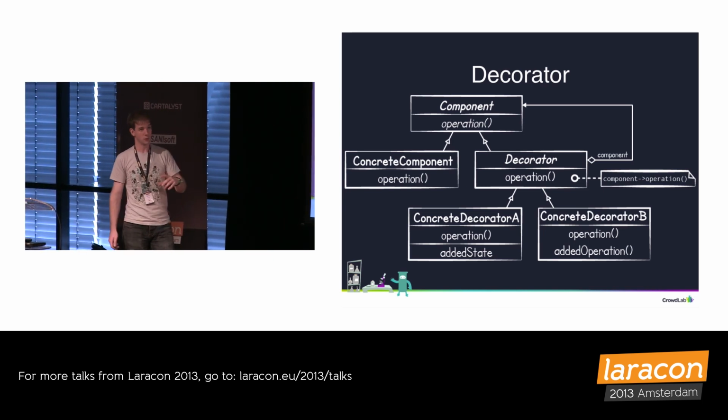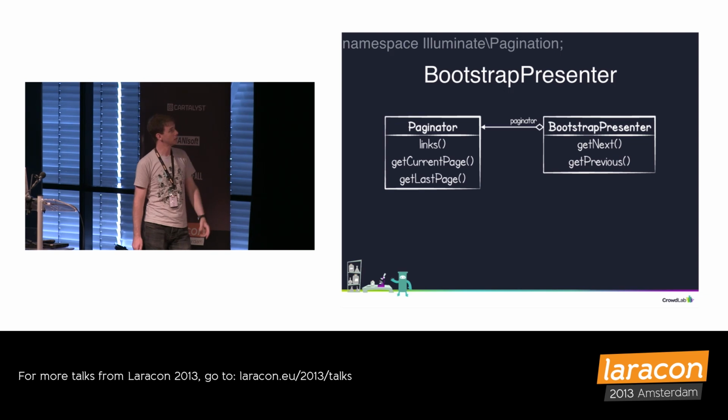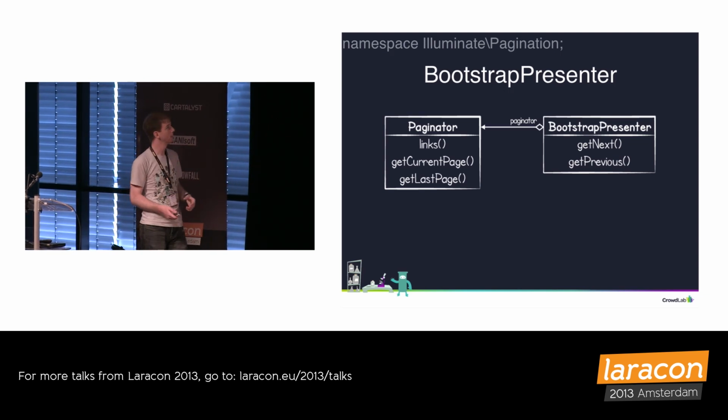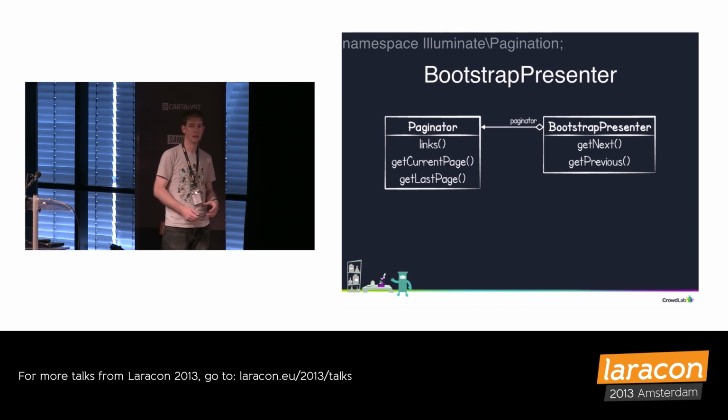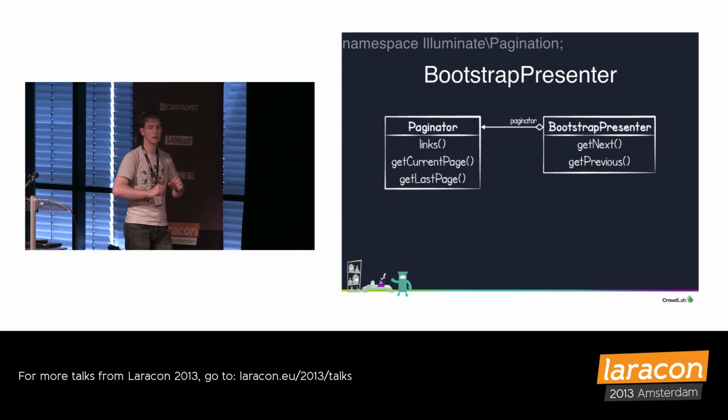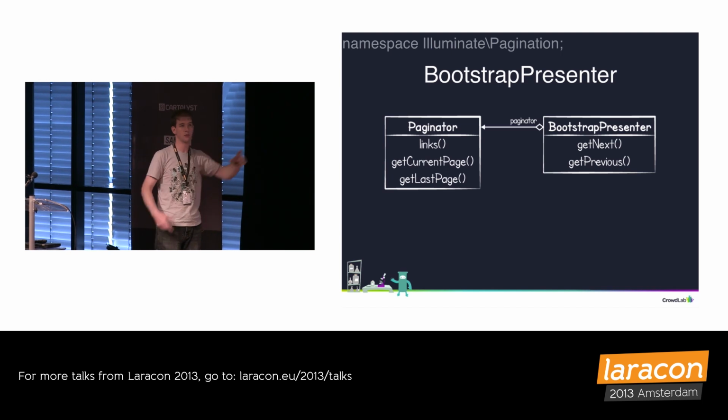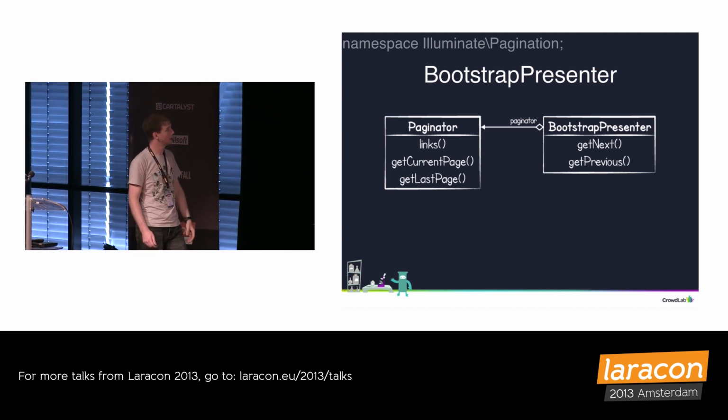I said I didn't find one in Laravel, but the BootstrapPresenter would be quite easy to turn into one. At the moment, we wrap the paginator with the BootstrapPresenter, and then we use the two of them independently in our views, so we can get the next and the previous links in a bootstrap kind of way.